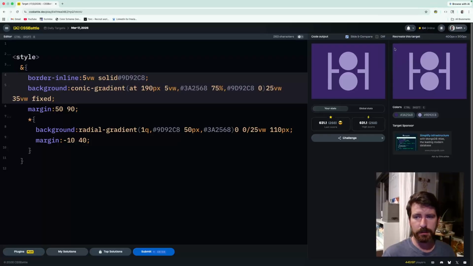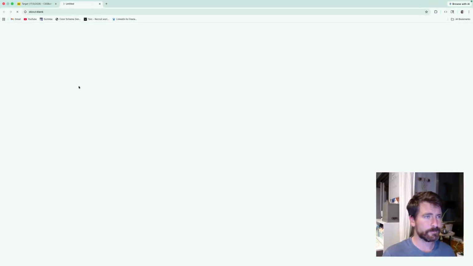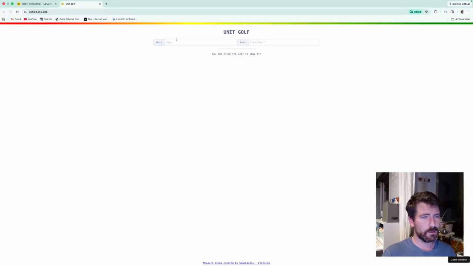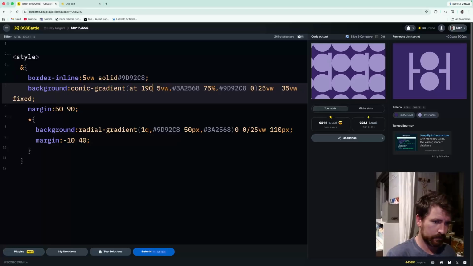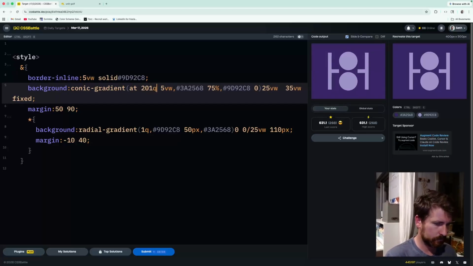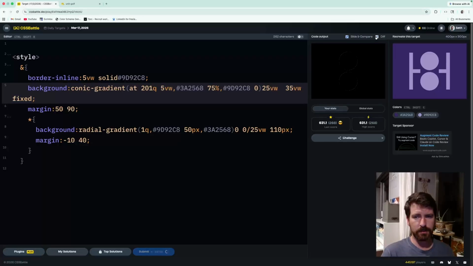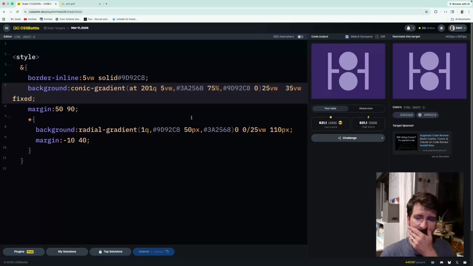Let's go get our unit golf opened. 190, 201Q, that's right, and 110. Yeah, okay. Let's see if that works. It is a conic gradient, and those are more particular, but it looks good on the diff.